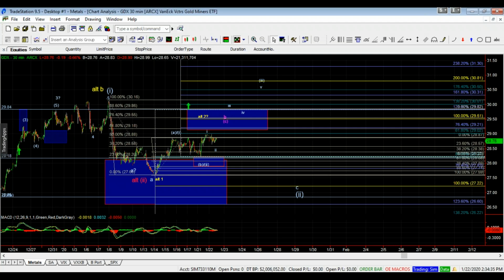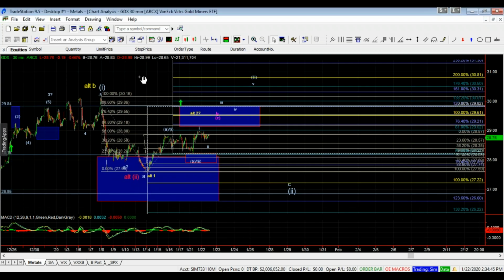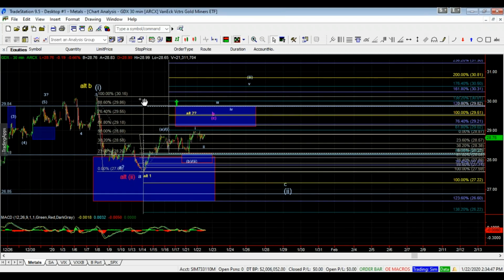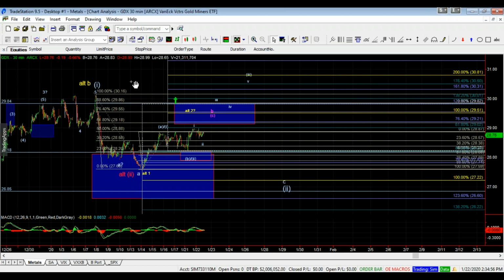And I think a lot of that has to do with what we're seeing on the GLD and the silver charts. Those charts are not suggestive that we're ready to break out in a third wave right now. Those charts are much more corrective looking in nature. So it's not nearly as strong of a case on the underlying metal charts that we're ready to break out just yet. So I'm definitely leaning towards seeing at least a C wave down here for this wave 2. That's just my personal thoughts on that.